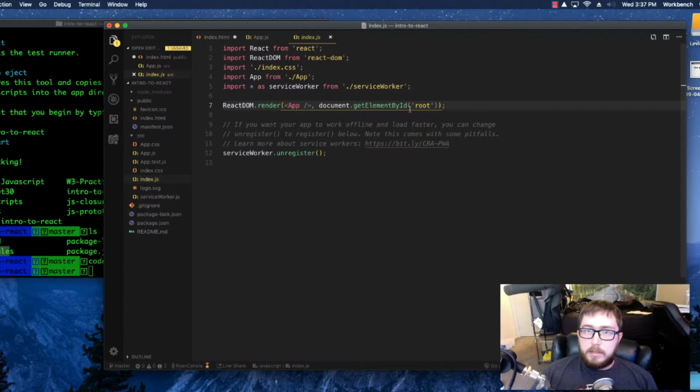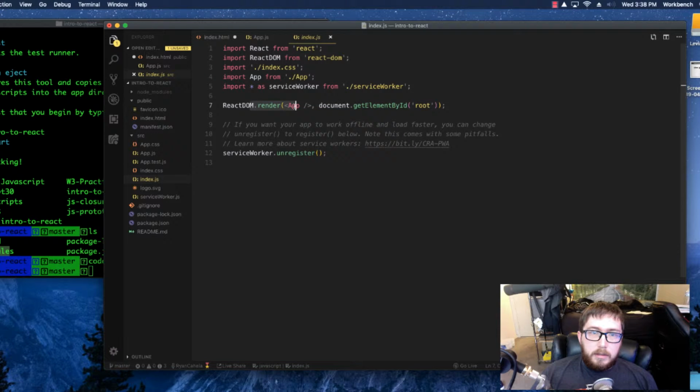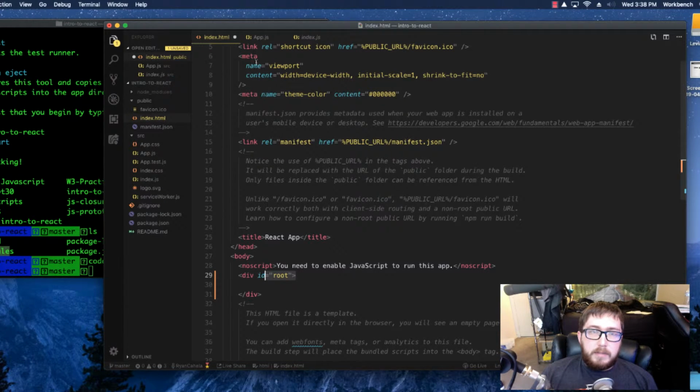So the only thing this whole script is calling right now is just React DOM, which we grabbed from the node modules, and we're calling a render function on it. And the render function takes 2 arguments. It takes the component that you want to render, and then it takes where you want to render it. And so right here, this document.getElementById root is targeting our div with the ID of root. So that's what this is. Everything in our app is going to go through this function and be rendered inside of this div.